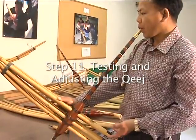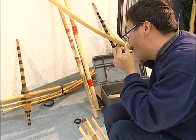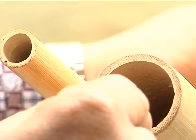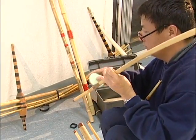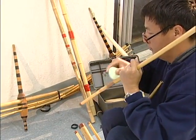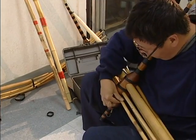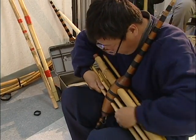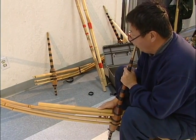Step 11, testing and adjusting the qang. We play the instrument and test the sound of the pipes. If there is no sound, we then hollow out the pipes. With all the parts connected, the artist then begins testing his instrument, allowing it to sing the songs of birth, life, and death.